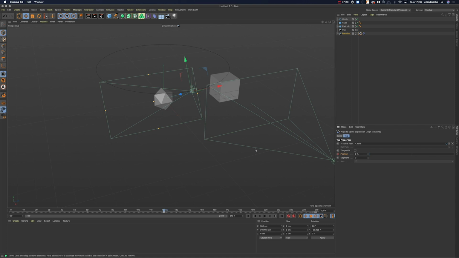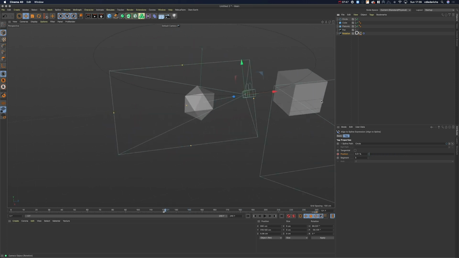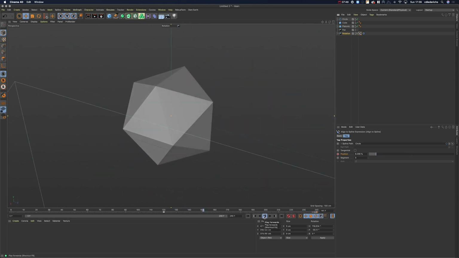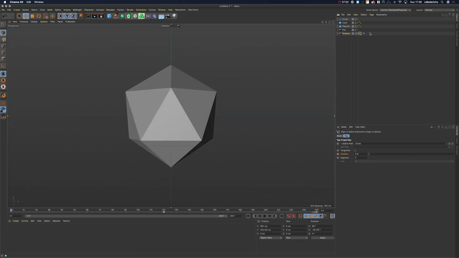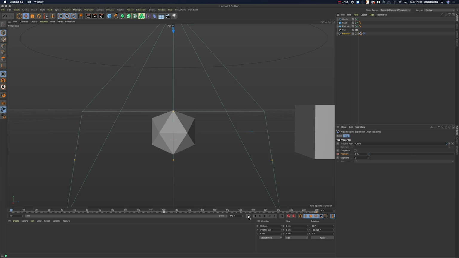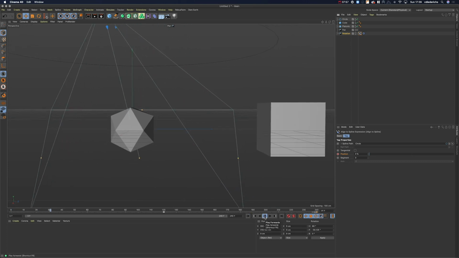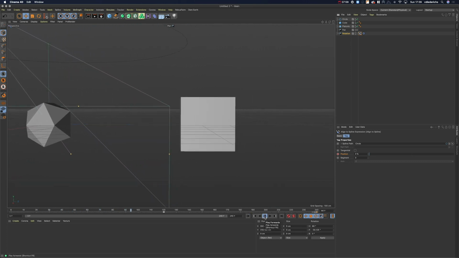We record that position, and then at frame 240, let's say we want to do a 180-degree shot. Full 180 degrees would be 50%. Hit that record button again, and there we go. Let's go in the camera and see how that looks. Nice.